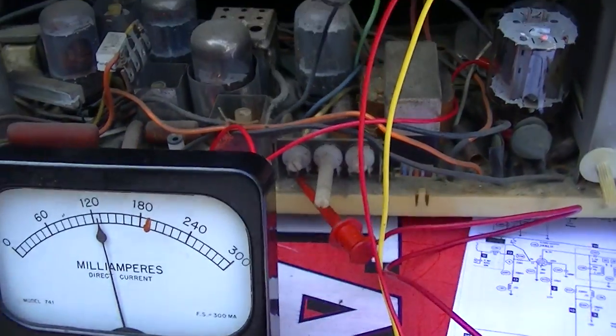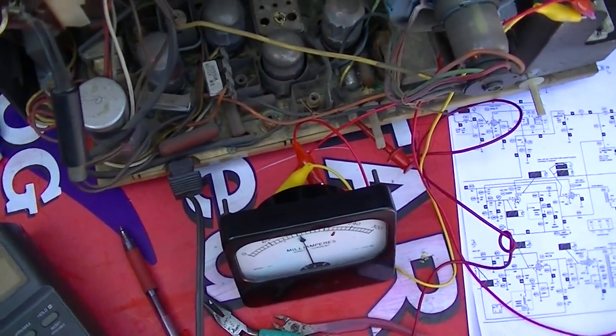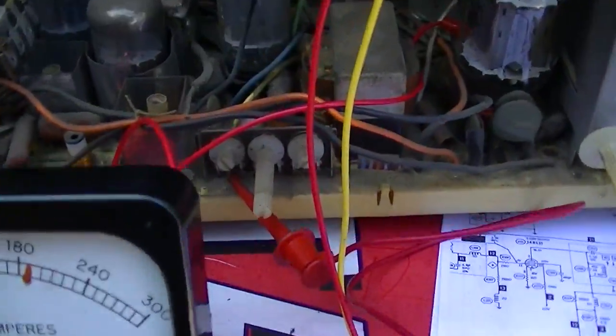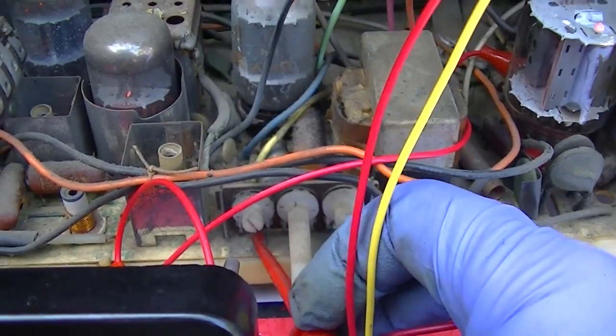Sounds like the vertical's running all of a sudden. Which it is. Why? What did I do? All I did was I put the original tube back in and put this on here. Okay, this TV is a trip. This TV is an absolute trip. I didn't do anything to it.